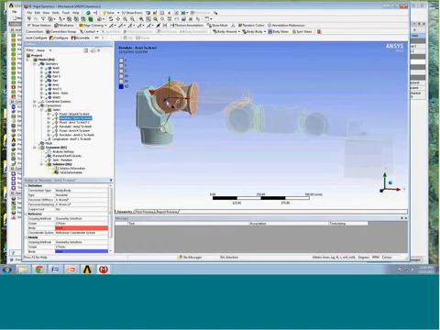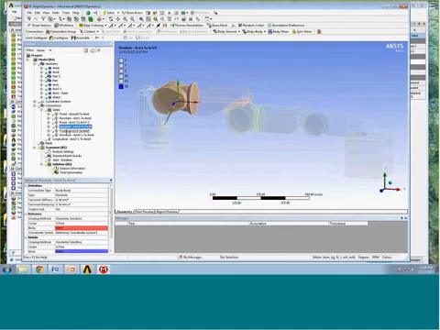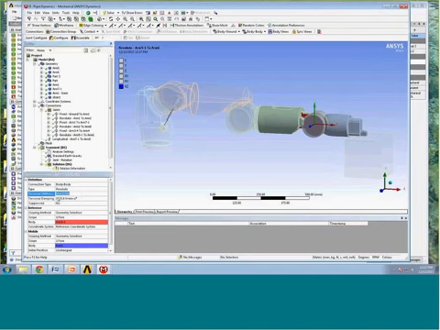I have some other fixed connections in here. I have a fixed connection at this joint. I have another revolute joint out here, which is a little different. If you look at the details of this revolute joint, I have assigned a torsional stiffness to this. Let me change the unit system here. A torsional stiffness of 5 pounds/inch per degree, and I have a torsional damping. And that's going to allow a little bit of flexibility in that joint.